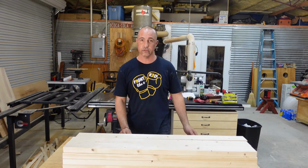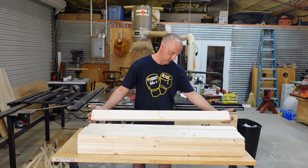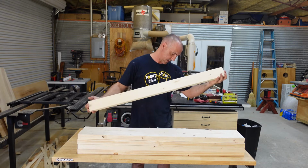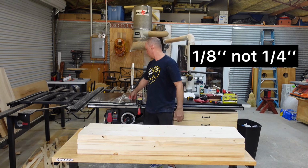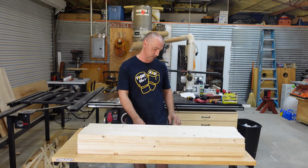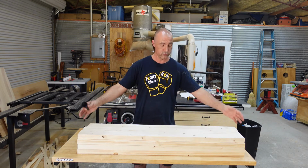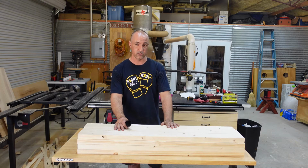But I'll go ahead and tell you what you're going to need. You're going to need 13 of these boards. I'm sorry, you're going to need 6 of these boards at 37 inches long, and 7 of these boards at 37 1/4. The quarter is depending on your blade. If you have a thin curved blade, just make it 37 and whatever your blade width is. Mine is a 1/4 inch, so I need that extra quarter. But you should have 13 boards altogether because there's 13 stripes on the flag. I've got 14 here. I'm gonna make 1 extra just in case I mess up. I'd encourage you to do the same.